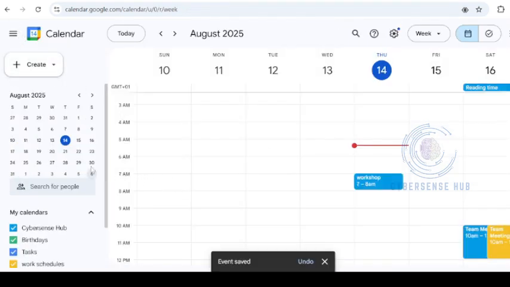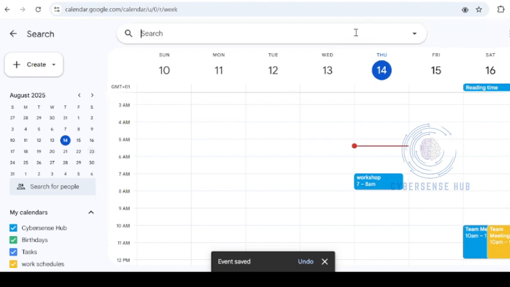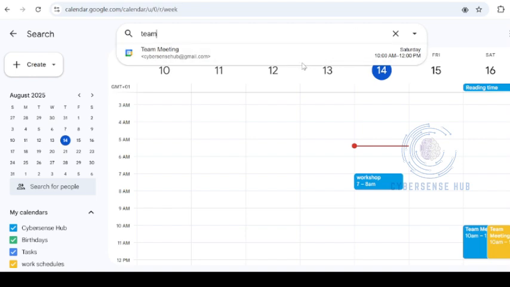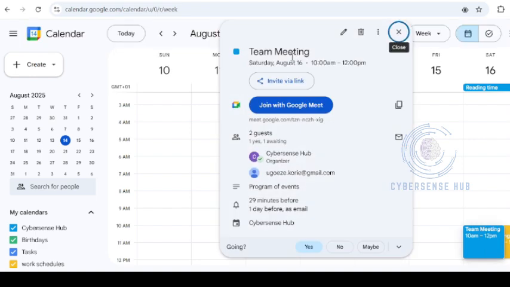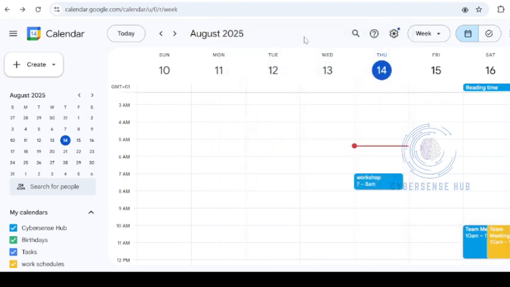Assuming you've forgotten an event you've scheduled, or you want to make an adjustment but can't remember the schedule for that event, or you were invited to an event or given permission to look at an event, but you just need to quickly search for it to pop up. So with the keyword, the name of the event, or the guest that is appearing on that event, you're able to go to the search and click.